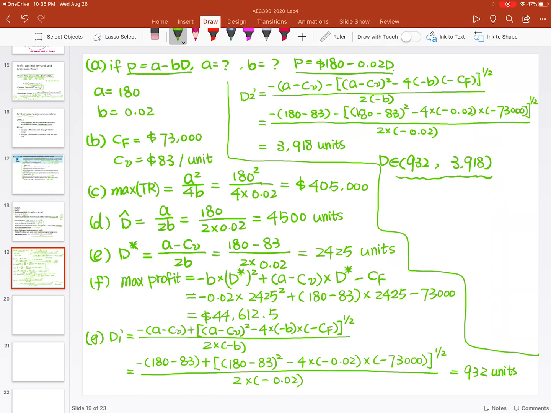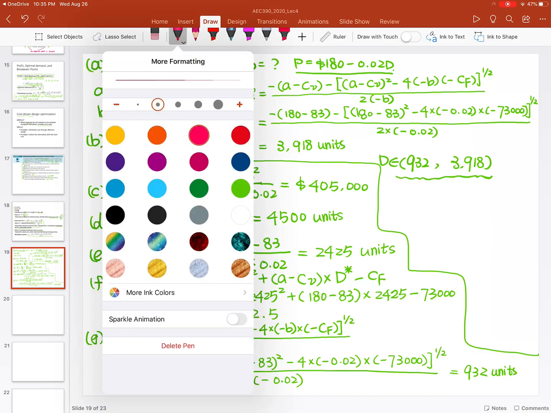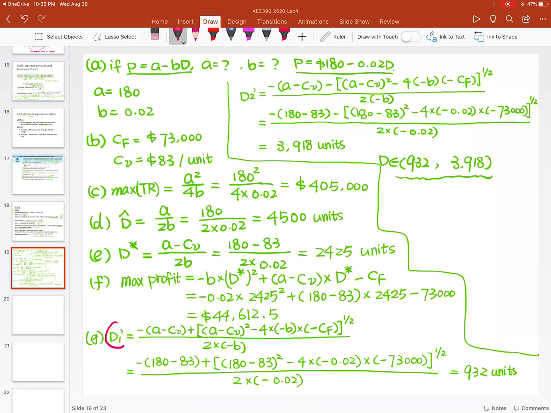Okay, so this example is very important, and I want you to practice by yourselves on this one. In the homework or final or quiz, we might have similar questions with different values for A and B and C, F and CV, okay? But the questions are the same, the formulas are the same. So try to practice, especially for this break-even point, because the formula is very, very complicated. You need to practice how to calculate it correctly, okay?